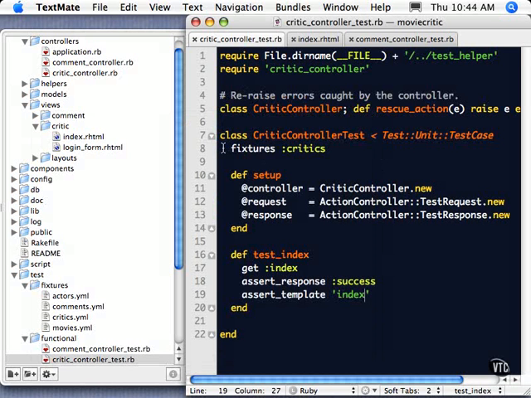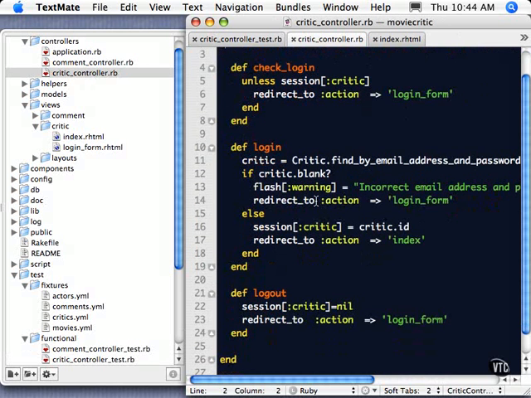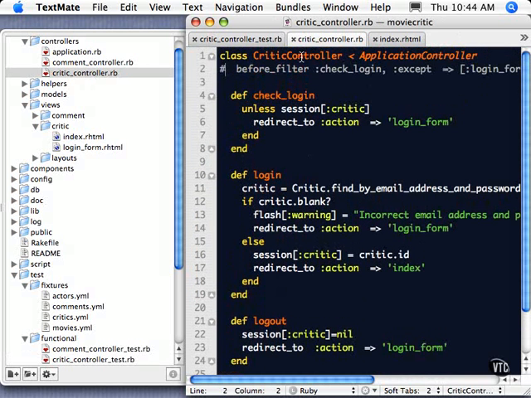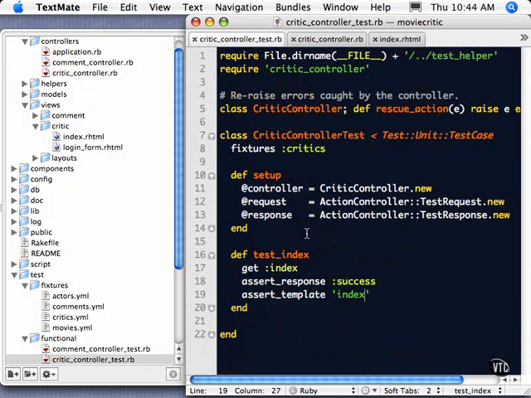Now, since we have our fixtures in here, we could actually add more methods to test our controller to see if it's properly creating, editing, and updating our critics. But since we don't have any code in our critic controller to do that, there's really not a lot that we can do right now for testing. But you should have the basics now of how you can test a controller, set up some basic tests, get it moving forward, and again, look on the internet for more definitive tests that you can run, more detailed examples.